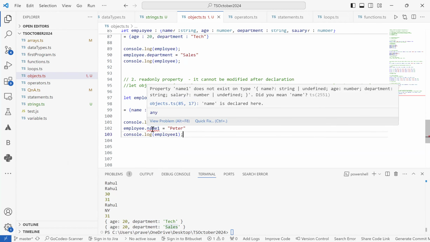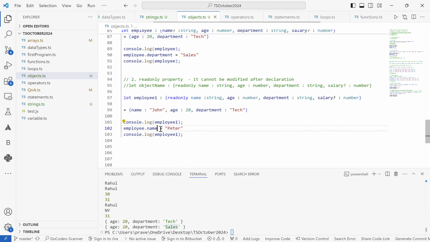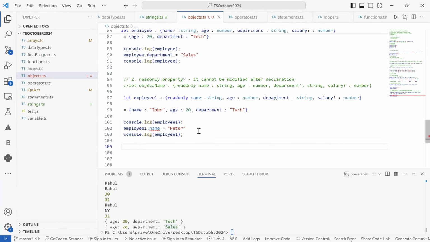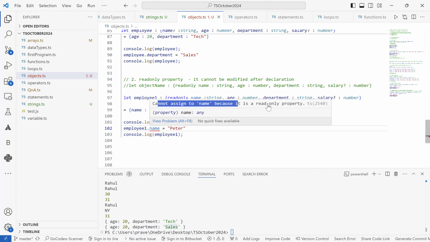Now here itself in TypeScript, it will throw us an error saying that cannot assign to name because it is a read only property.